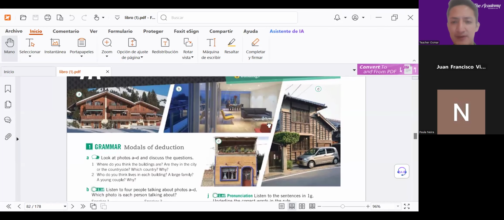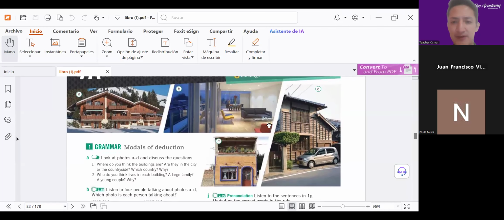Letter B, teacher. Letter B, because she mentioned, right? It's very tidy, so probably this is someone who lives alone, or a small family, or a couple. Okay, letter B. And obviously, number 4 is going to describe letter A. Let's listen. What does he or she say about this house?